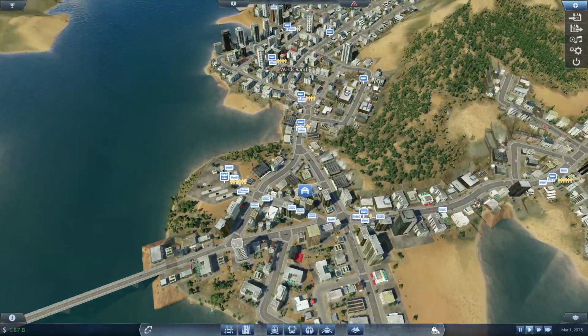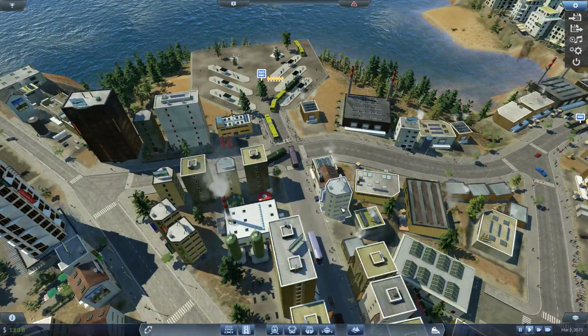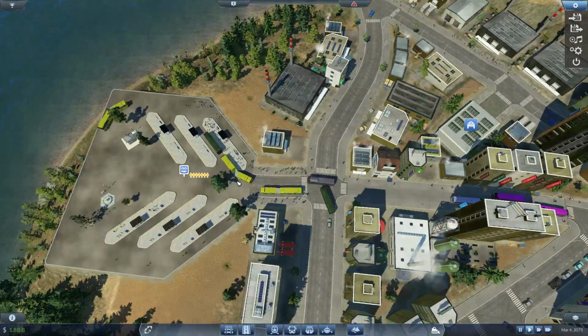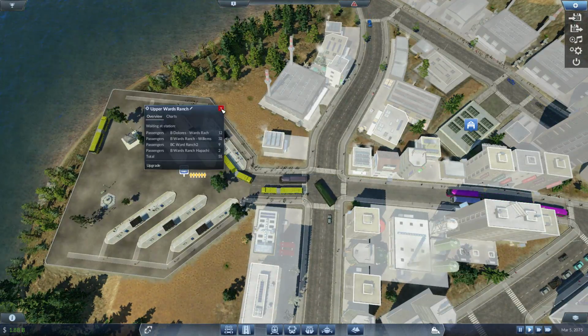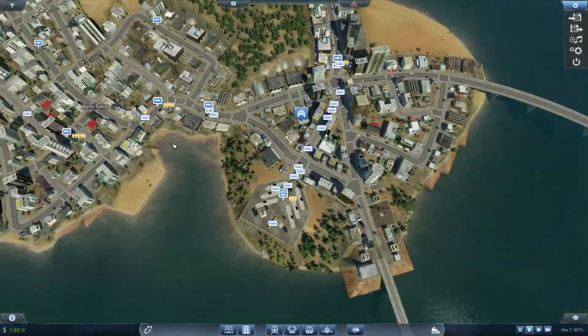So I want to do that, and it looks like we're getting performance issues a lot, but I'm not going to try and moan about it. Looks like this bus station's a little bit too busy, unfortunately, which I'm not liking. To be fair, there's not actually a lot of people there, which is good.